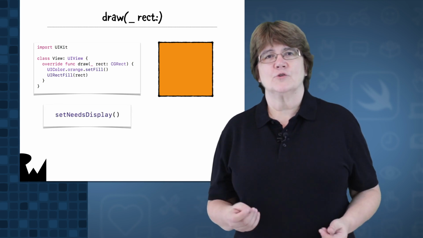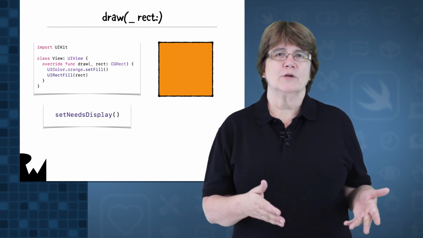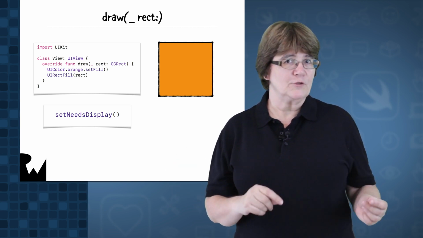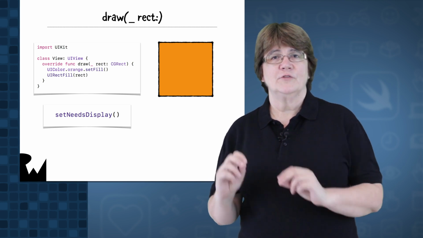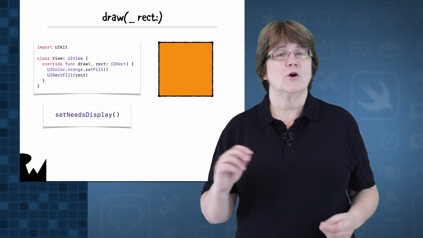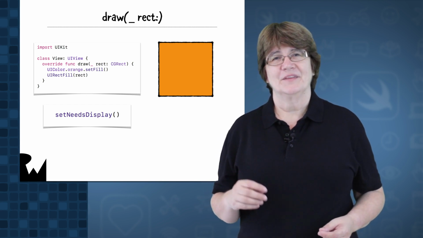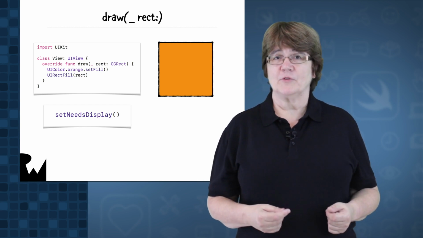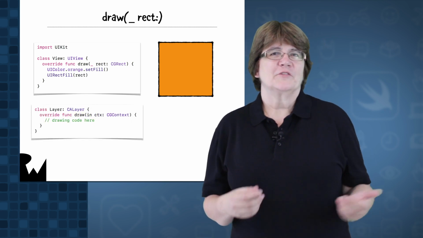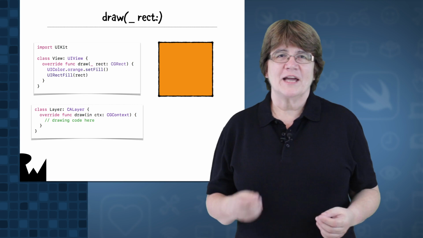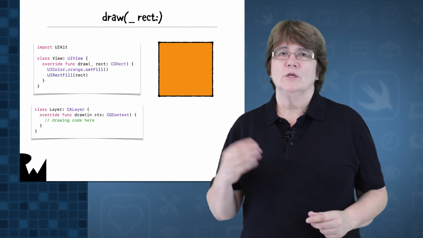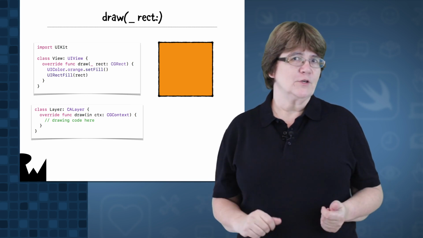If you need to redraw the view, for example if you're drawing a graph and the values change, you can tell your app that the view needs redrawing by calling the method setNeedsDisplay. This will mark the view for a redrawing on the next screen refresh. This refresh happens 60 times a second, so the drawing is very fast. If you subclass a CA layer, you can override a similar drawing method, but generally if you're drawing into a view, you'd override the draw method in the view.